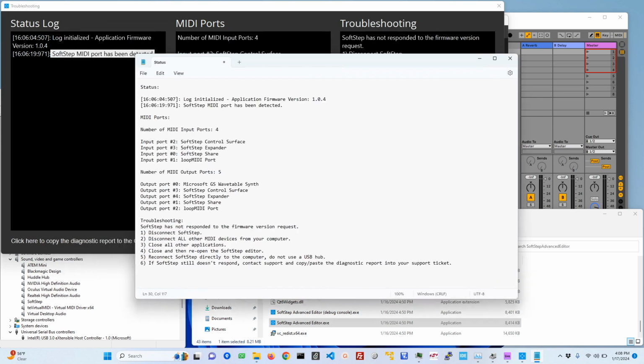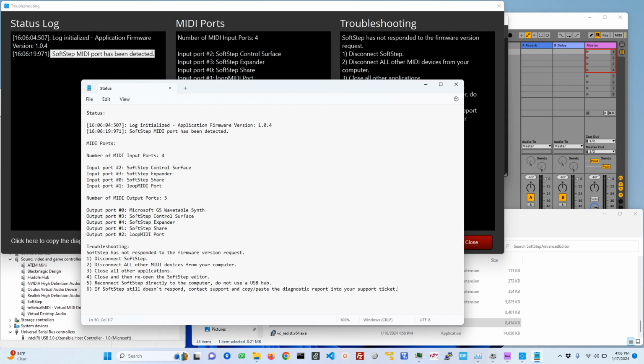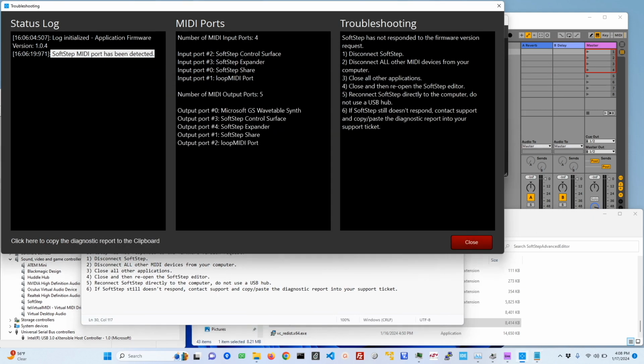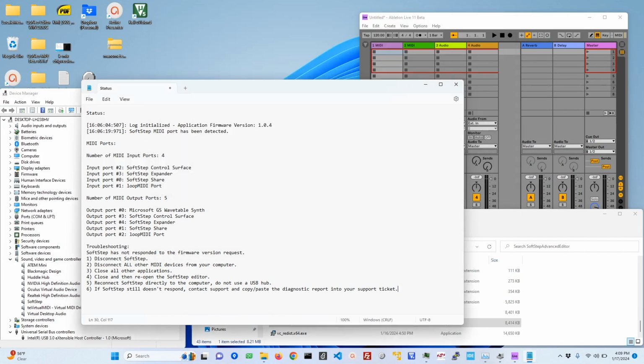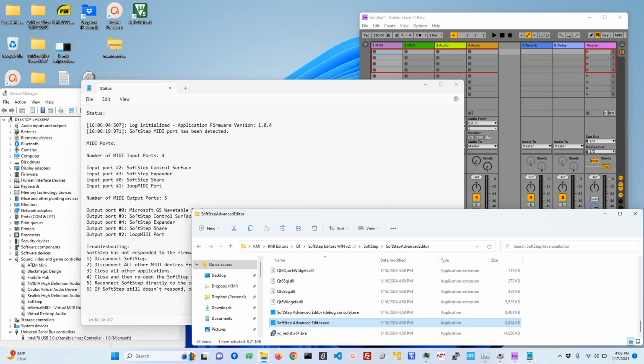There is another thing that you can do to help us diagnose your problem. And we get a lot of emails with lots of different questions, so more information is better. One thing that you can do is you can close the editor, and then in Windows, we include this shortcut here that will run the editor with the debug console.